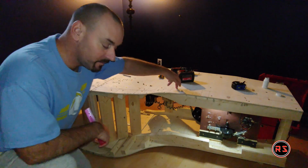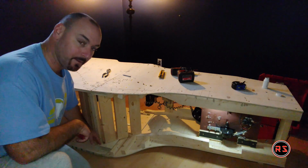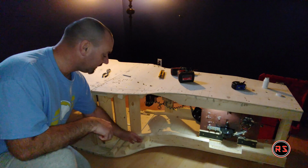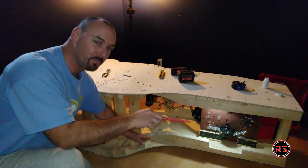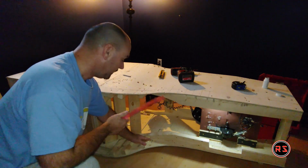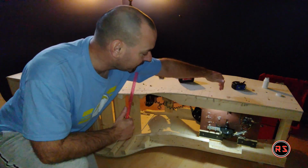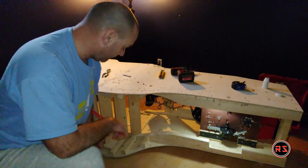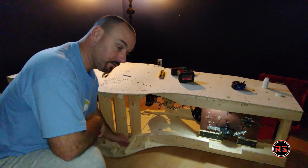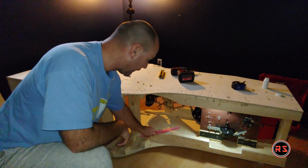I already marked the top here, but the cut will go like that. I will go from the lower section of my seat and I will take out 3 inches. I will modify the line a bit because I want the curve to go further in the front. So I go a little thinner here to have a curve until here. I will start from 3 inches, follow a bit of the curve here, go about 2 inches here, and I will cut the frame about here.